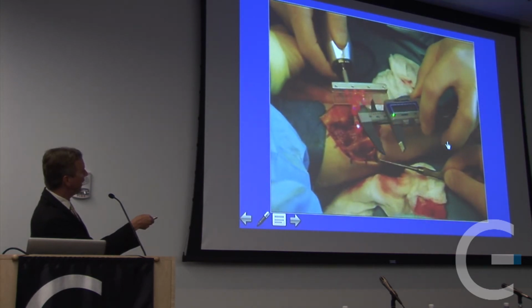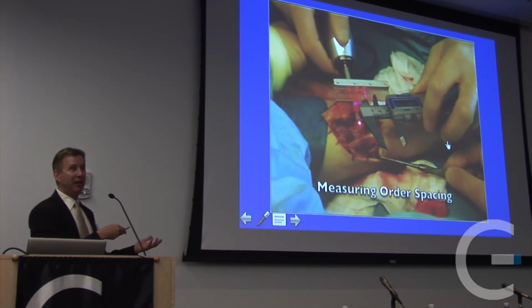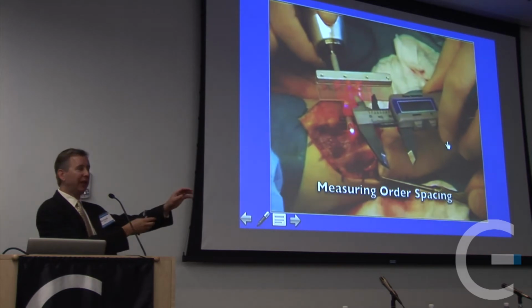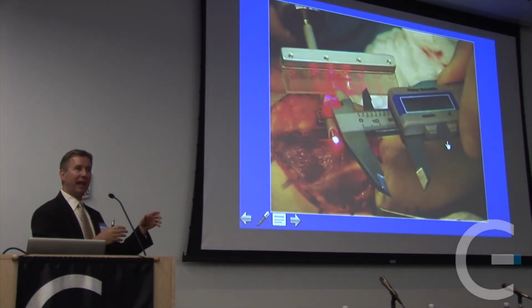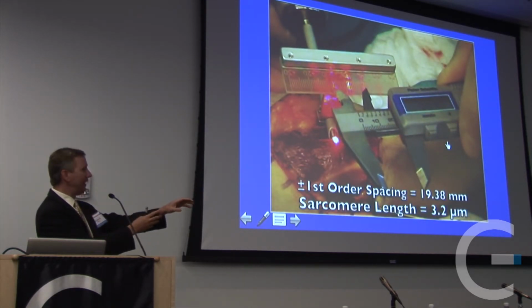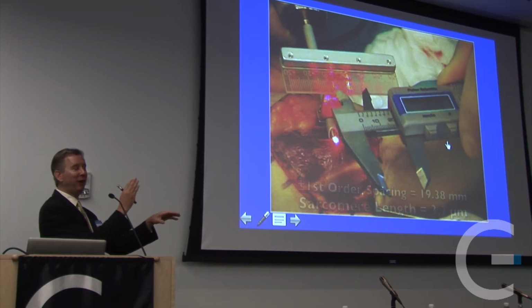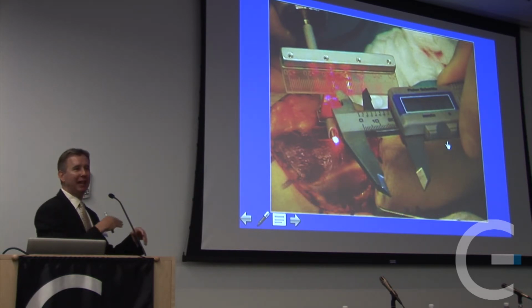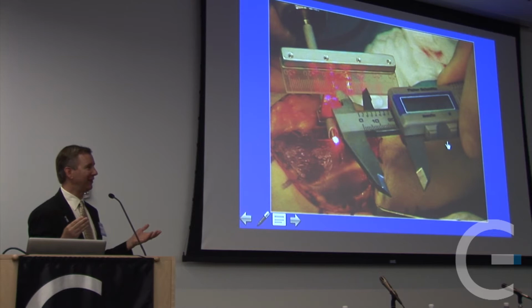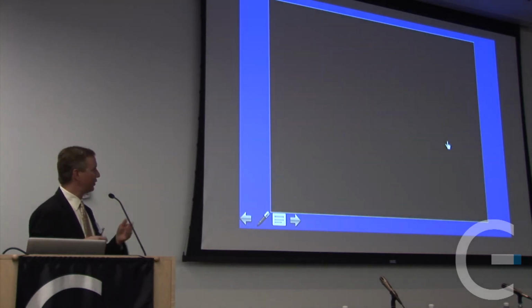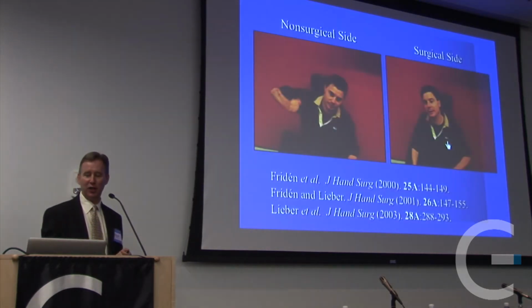And here's Jan using a caliper to just basically measure it. And you can literally, with a laptop computer and a gizmo like this, set their sarcomere length to exactly where you want it to be on the length tension curve. And it pretty much doubles the effectiveness of the surgery. So we've done clinical trials where we're showing this stuff, and I just thought I'd show you an example.